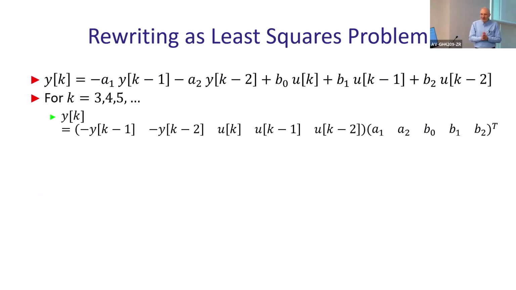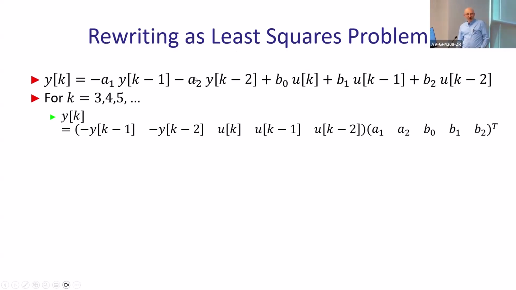In least squares, we want to rewrite the problem in such a way that there is a matrix multiplied by a vector of unknown parameters. From that matrix, we'll have practically all of the a coefficients and b coefficients, and then we will have a measurement vector on the right. All least squares problems need to be brought to that specific form, AX equals B. So here's how it goes.